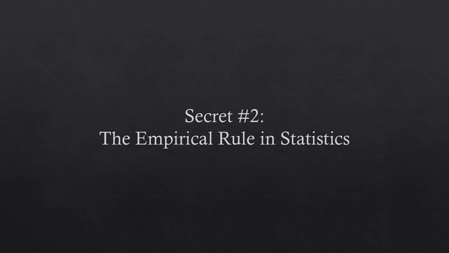The next secret I want to show you is related to something called the empirical rule in statistics. You probably already noticed that the standard setting for Bollinger Bands is 2 standard deviations from the mean. That's actually one of the very few places in technical analysis where numbers are not randomly or arbitrarily chosen. In this case, the motivation for using 2 standard deviations from the mean is the empirical rule in statistics.